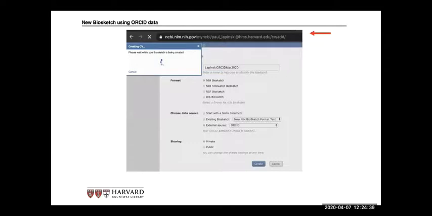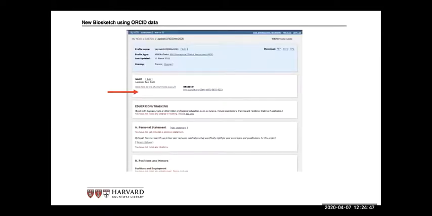And what it does is if we choose ORCID as the external source, it goes off to ORCID. My particular SciENcv was already configured to connect to my ORCID account. And so I'll show you how that actually is done in some of the final slides when I get to the end of the run here.